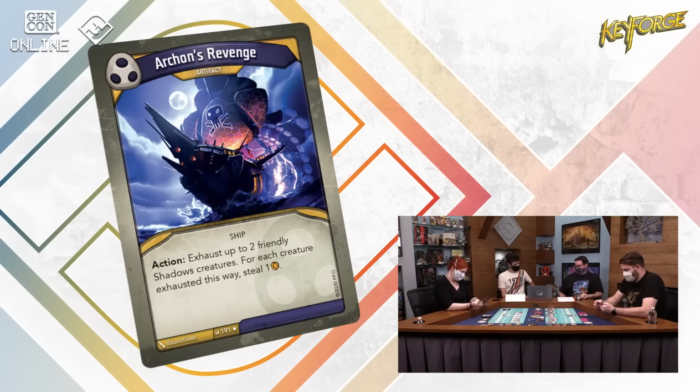There's a cycle in the set where every house has a different ship, and they're all different sized, so they all exhaust a different number of creatures of that house, and they all do something different with the creatures that exhaust. You've got this little 2-person boat. Get 2 Shadows guys in there and go do stuff with it. But then you get up to other houses. They have big warships. They can get 5 people in there and then go do something.